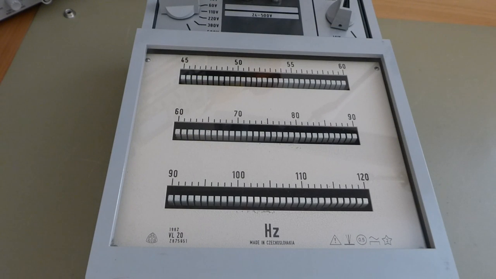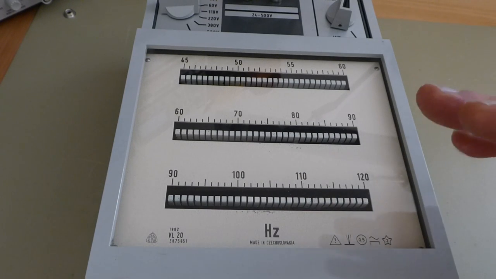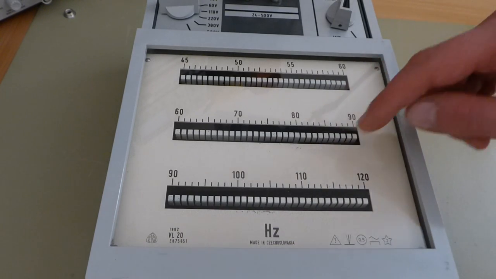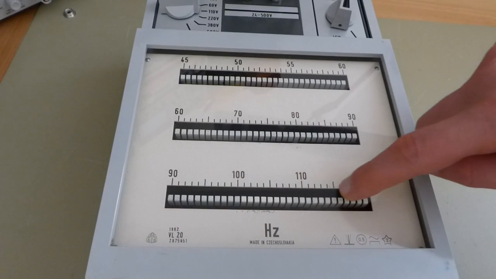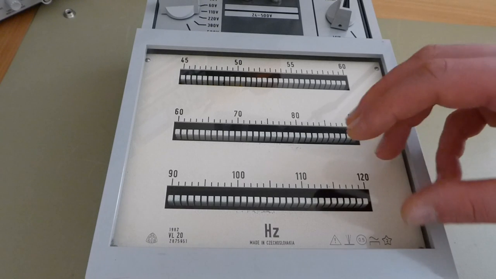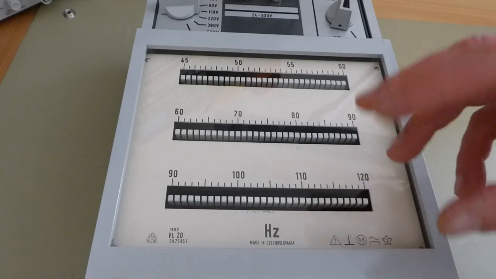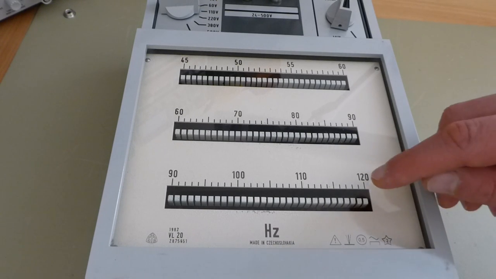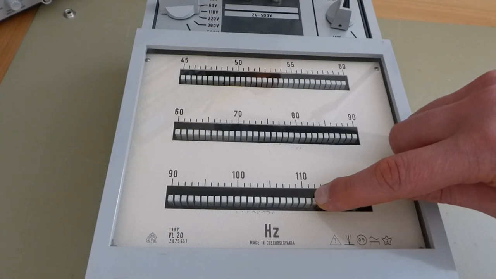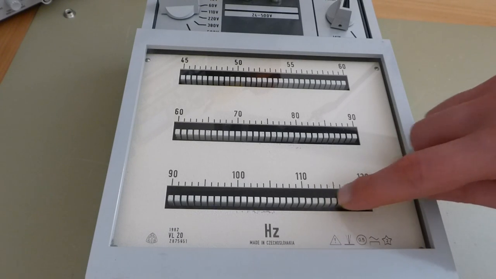You might be forgiven for not knowing what a vibrating reed frequency meter is, because they fell out of fashion a few decades ago. But the simple answer is, as the name suggests, a means for measuring frequencies by using vibrating reeds. The way it works is you have a whole bunch of little reeds, or just little mechanical bars effectively, which have a very finely tuned mechanical resonant frequency. For example, the one just below the 110 Hz indicator would be tuned to 110 Hz, the next one to 111 Hz, and so on.